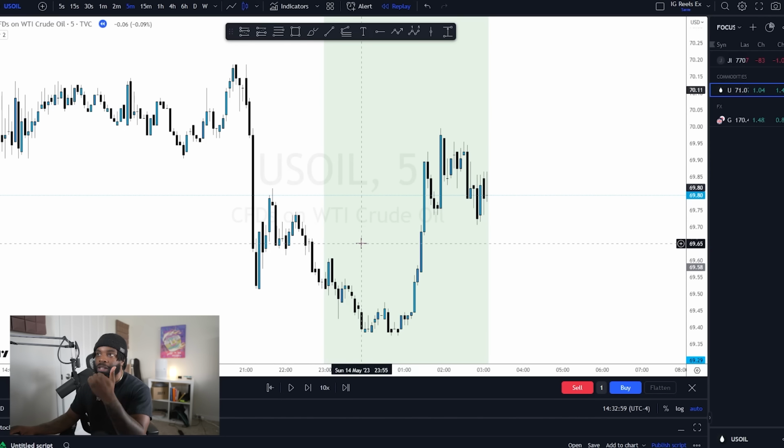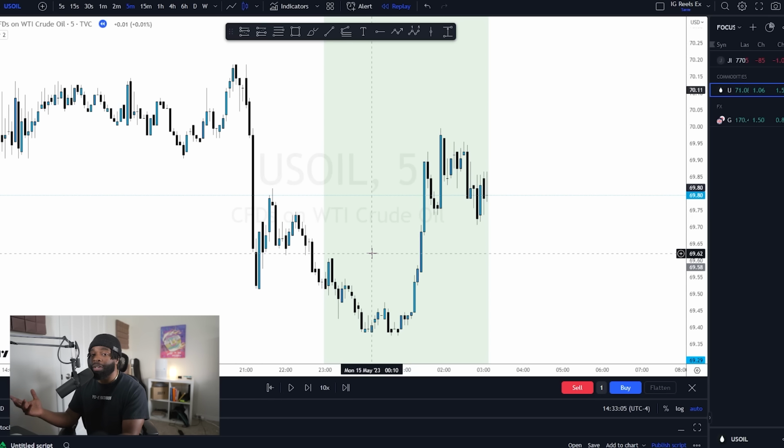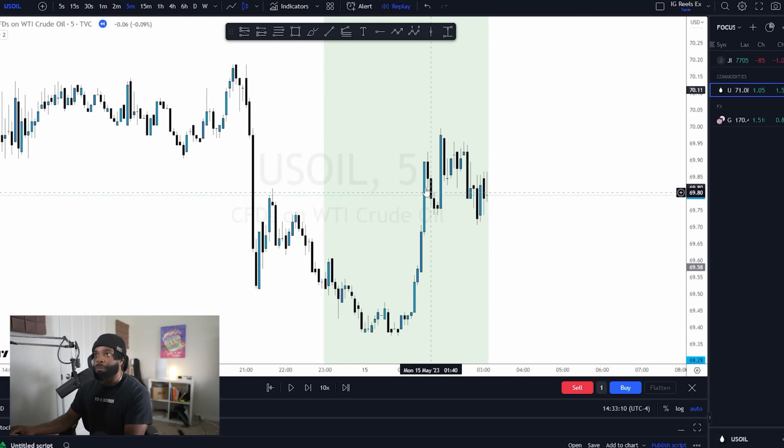Now, how can we tell if the market is going to continue up? Very simple. Like I said, depending on whatever session you're in, you want to wait about an hour to an hour and 30 minutes before you hop in. At this time, we see that this is the entire London session. We see towards the end, we started getting a pullback. When we trade oil, we never get in at a breakout, because oil will give you that chance to enter. It's not like NASDAQ where you enter the pullback and instantly it's going to go. But oil will give you that setup.